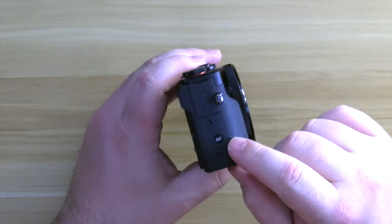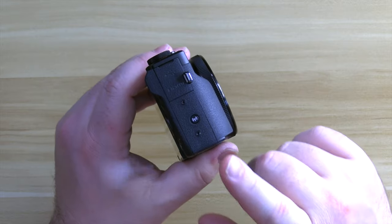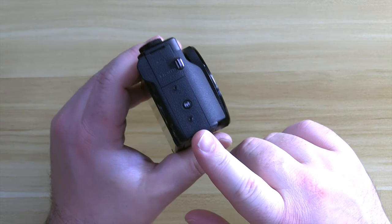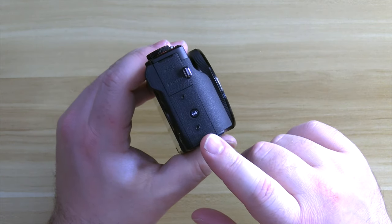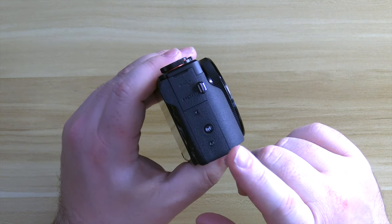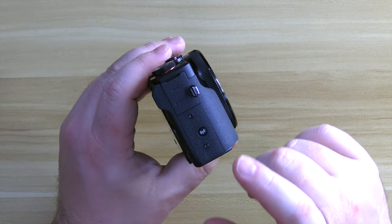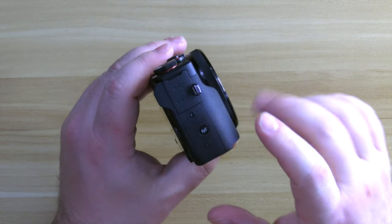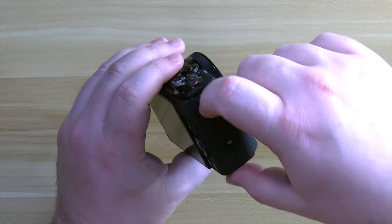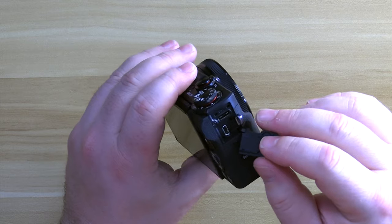On this side, you've got a Wi-Fi button. This camera can actually live stream to YouTube by itself. So you don't even need like a computer if you want to just take this out and live stream. It's kind of buggy from what I've seen other people do it, but I haven't tried it myself. So I can't say it's buggy based on other people's trials. I'll do tests on my own and come up with my own ideas about that.